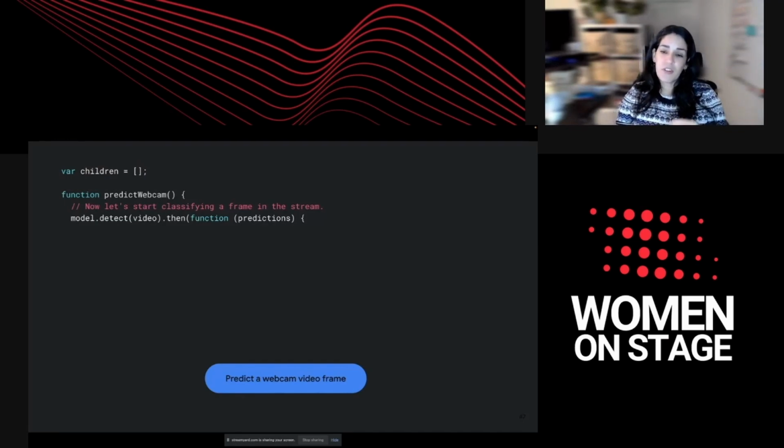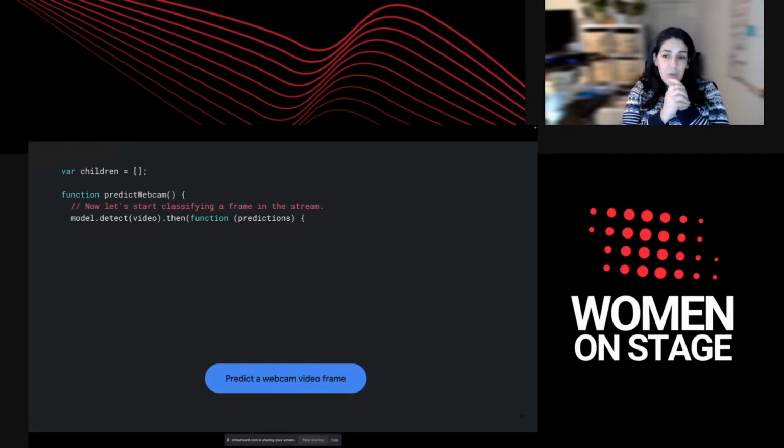And this is a function that's going to be executing on the animation loop and on the frame loops, which are the videos, and it's going to keep predicting again and again and again for all of the frames that are coming back from the webcam stream. All right, and it's going to execute the machine learning model. Okay, and then the first thing that it does here is, of course, to do the prediction.